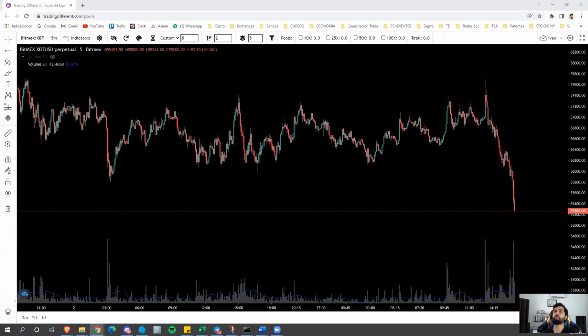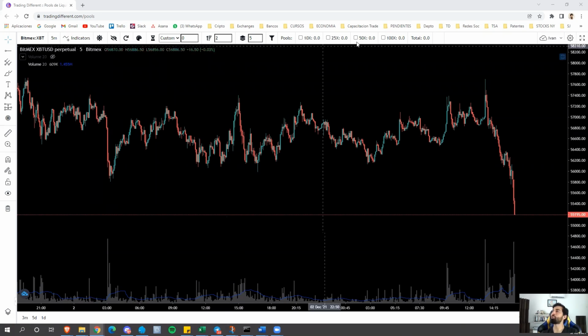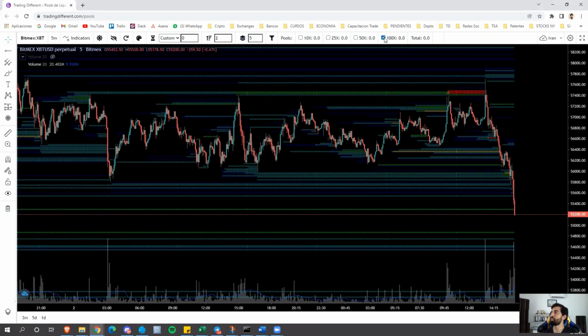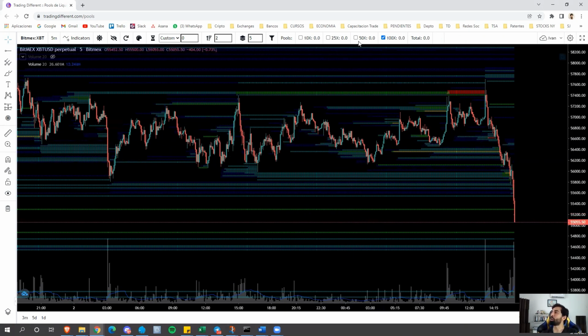Let's see now how to filter the liquidity zones and how to use all these options we have up here. I now have everything deactivated, but what happens if I activate what the box tells me? 100x: the graph will show me all those leveraged traders or retailers that entered the market leveraged at 100x. That is to say, it shows me the liquidation points and stop losses of those people.